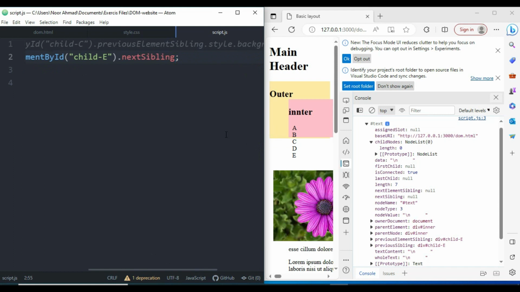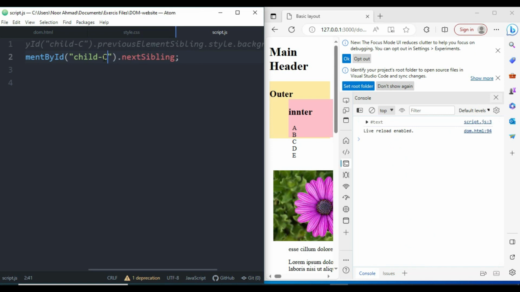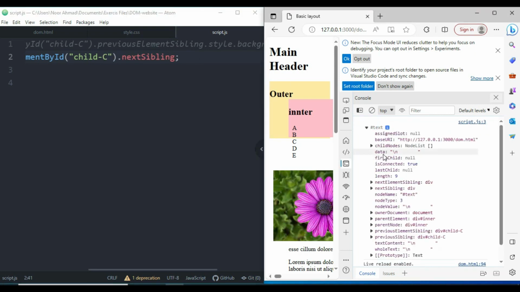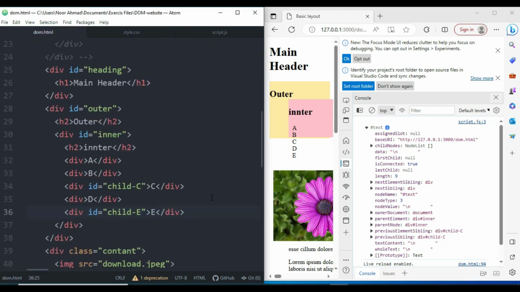Let me change this into C. It prints the text because inside the data it counts the free space and enter. So it tells us that the next sibling of the child C ID is enter.